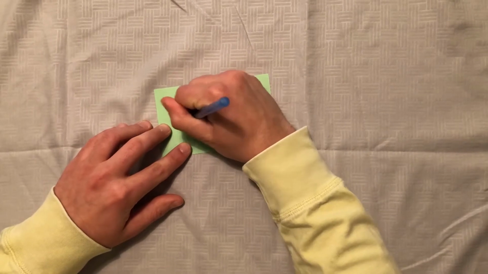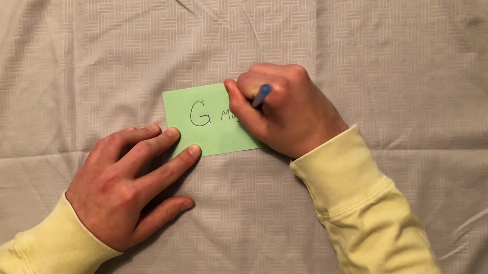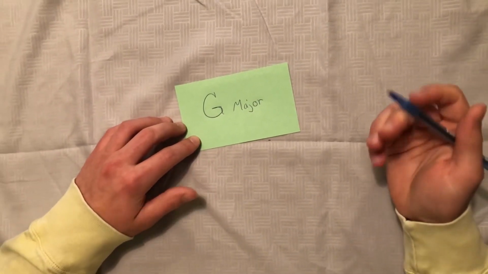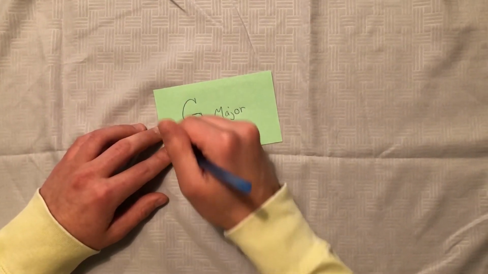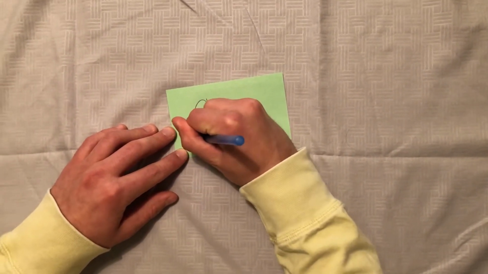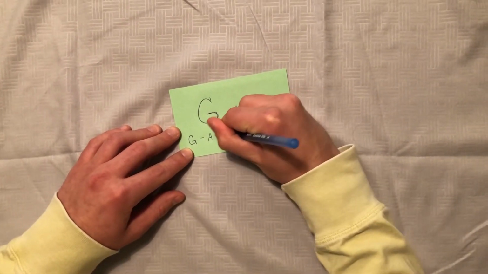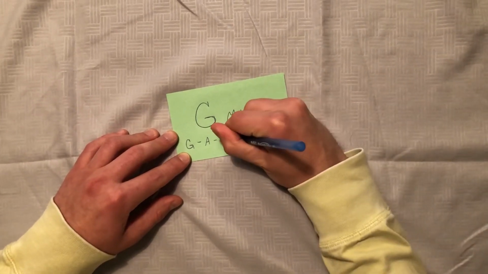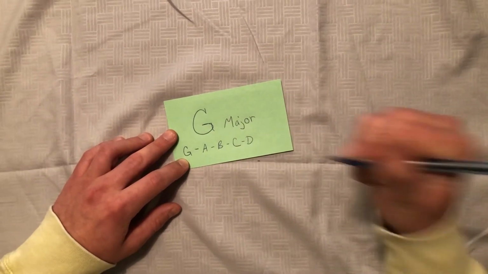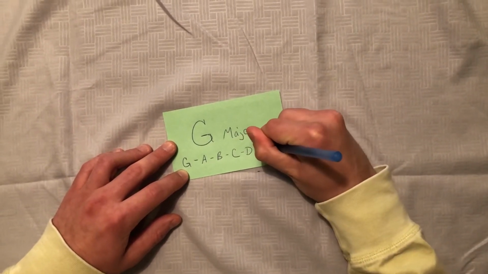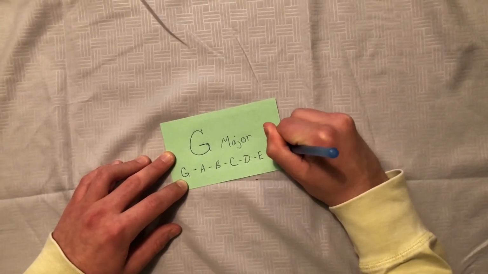Let's make these flashcards and you'll see what I mean. Let's take G major for example. But before we go guessing what the relative minor is, let's identify the scale degrees of G major. In G major, our first note, also known as the tonic, is G. Our second note is A. Our third note is B. Our fourth note is C. Our fifth is D. Our sixth note is E. Our seventh note is F sharp, and then we end up an octave up back on our G.